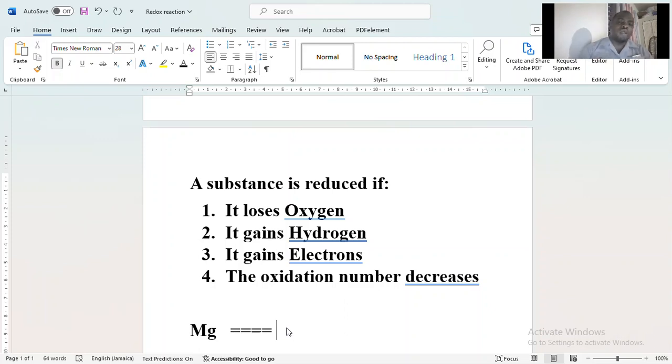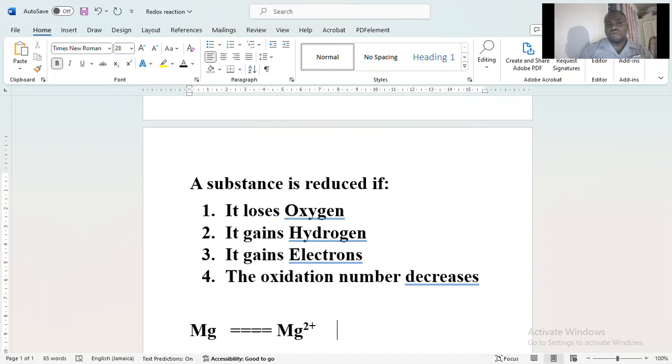But we really want to get back to the fact that in order for magnesium to become stable, what magnesium will do is lose those 2 electrons. And when it loses the 2 electrons, it becomes the ion. And that ion has a charge of 2 plus. Now, when we talk about the oxidation number, we are now talking about having to write the charge in front of that compound.